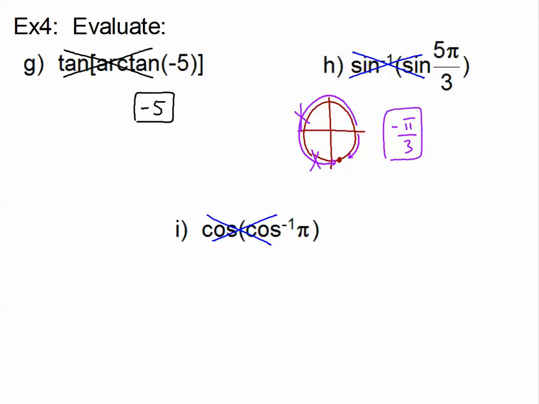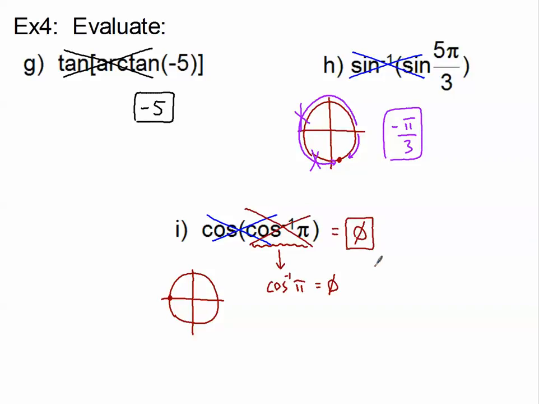So then you might be really confused, because on this one, if we draw the unit circle, you might say, okay, well, inverse cosine is what we're dealing with, and pi would be right here, so why can that not be allowed? Well, the trick in this problem is this part of the problem doesn't even make sense. Inverse cosine of pi, I believe we looked at that in a previous tutorial. This doesn't make any sense because pi is a number that's bigger than 1. And the biggest that cosine could possibly be is 1, so there's no way that it can be pi. So this part of the problem didn't even exist to begin with, so therefore the entire problem is nonsense and does not make any sense.